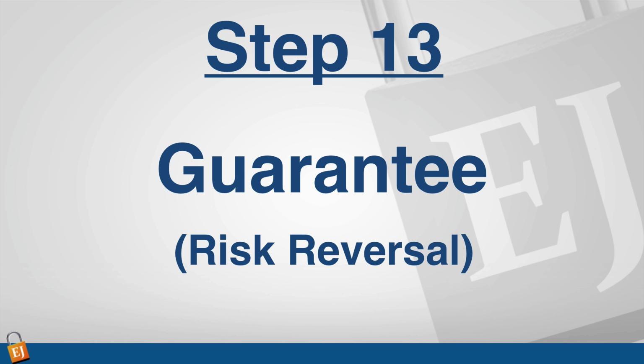Step 13, present the guarantee. This is called a risk reversal. Now, a guarantee should by minimum be a 30-day refund policy. That's pretty much standard now on the internet. You might want to do 60 days, you might want to do 90 days. It's really up to you. Obviously, the bigger the guarantee, the better a risk reversal.